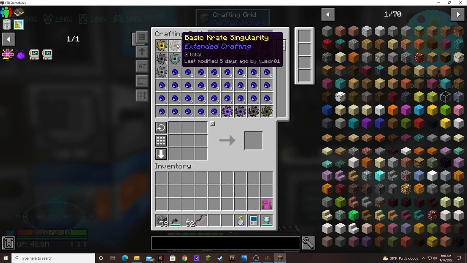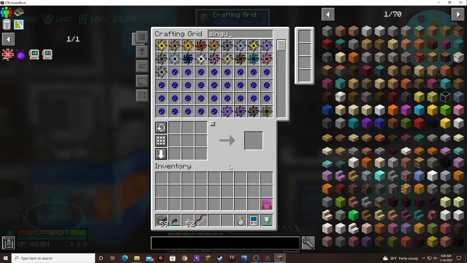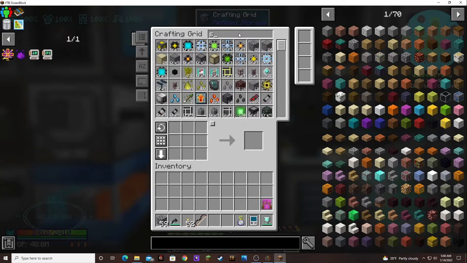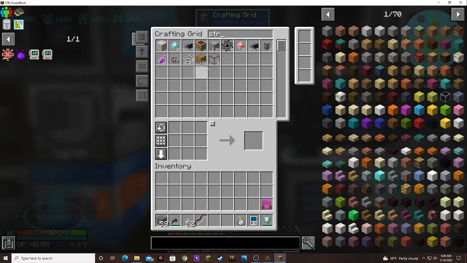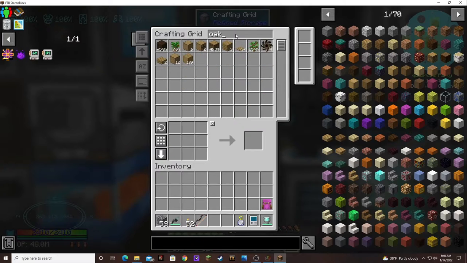Yeah, because the basic crate is still going. Hopefully that gets taken care of, because I noticed that we still had the stripped oak. Oh, it's out of the stripped oak now. There was like 30 or 40,000 stripped oak. I'm like, why am I not getting crates? So now it's used up the excess and it's making more. So that's good. I am happy that that is going.